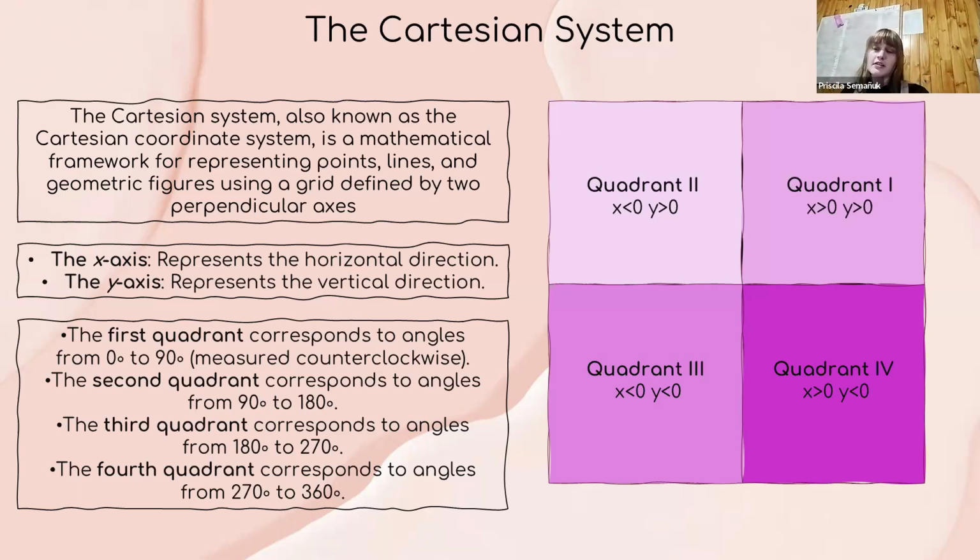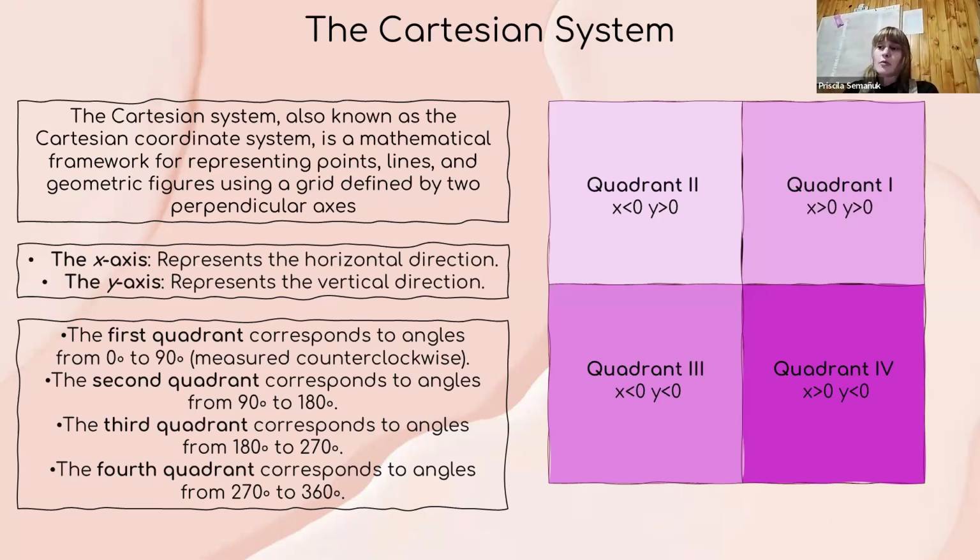Then we have the third quadrant, in which x is negative and y is negative. So everything is negative. You're going down and you're going to the left. And then we have the fourth quadrant, in which we're going to the right and we're going down. X is going to be positive, but y is going to be negative. So in a way we can say the first quadrant, we're going right and up. The second quadrant, we're going left and up. The third quadrant, we're going left and down. And the fourth quadrant, we're going right and down. It's a simple way for you to remember, okay?